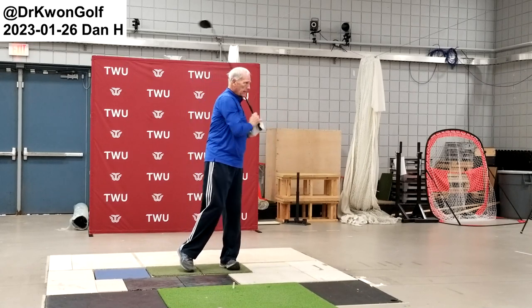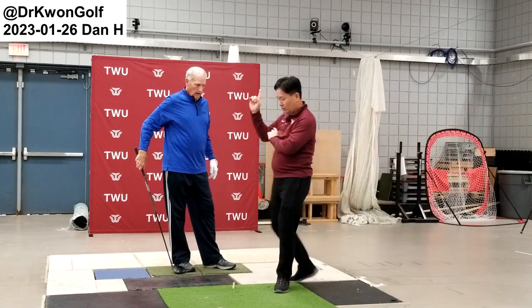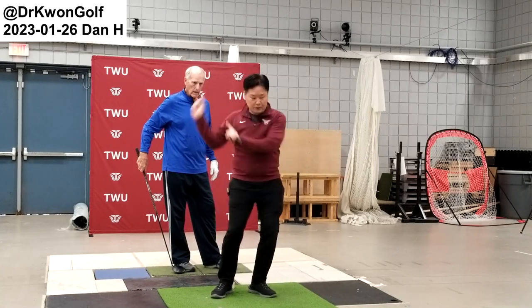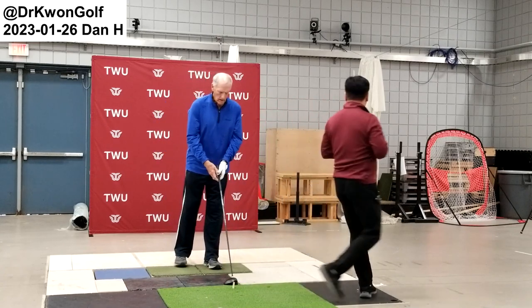So you can go actually a lot more. But you just stopped in your original swing. You just stopped about here. But you can go more here, and then let it go. More here, and then let it go. The range of motion is really important.